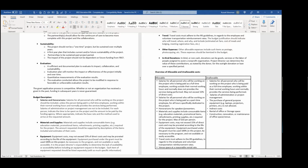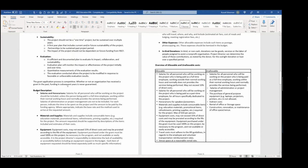Materials and supplies are consumable items like the educational materials, promotional items, refreshments. Remember, not more than $10 per person per meal. And remember to include descriptions of what you're going to be getting, what the cost is, and how that relates to the project.